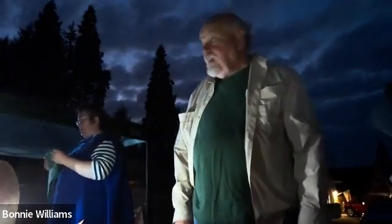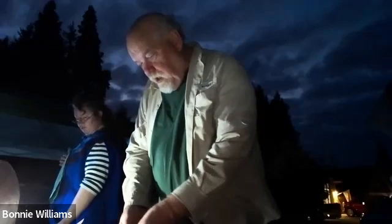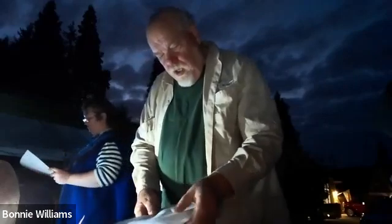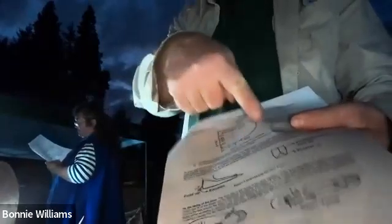Okay, so everybody got patterns. All right, so if you could, we won't do this here because the lighting isn't that great, but if you could take your pattern at home and take a look at the handout. Page 2 on the top of the handout is this little diagram. It shows your pattern and where to make slits. Those are the slits that you're going to use to put the thong through.